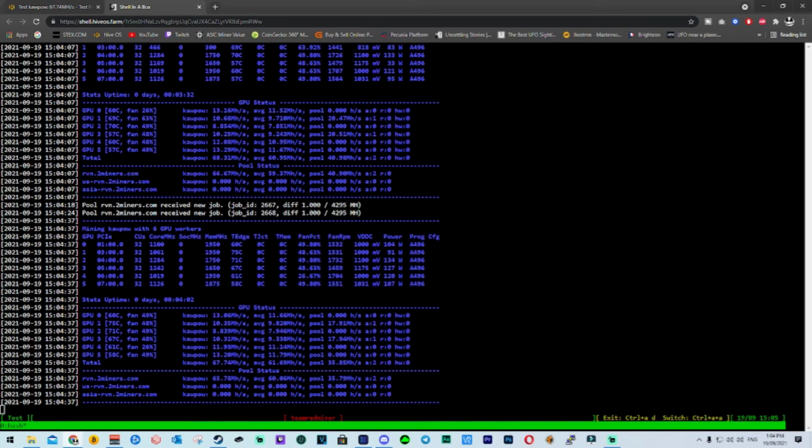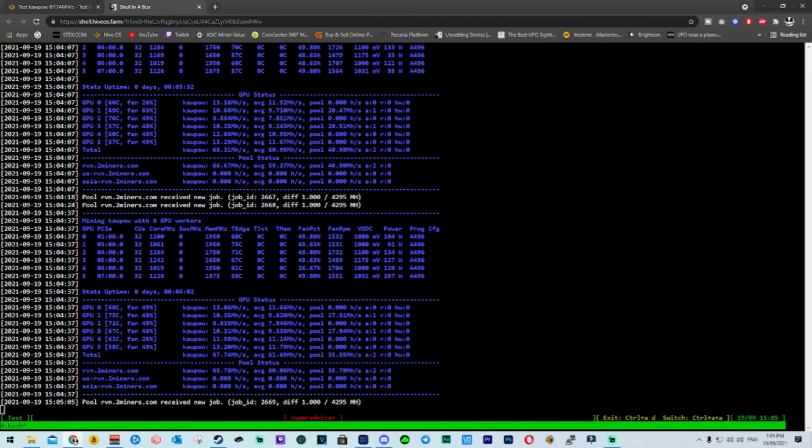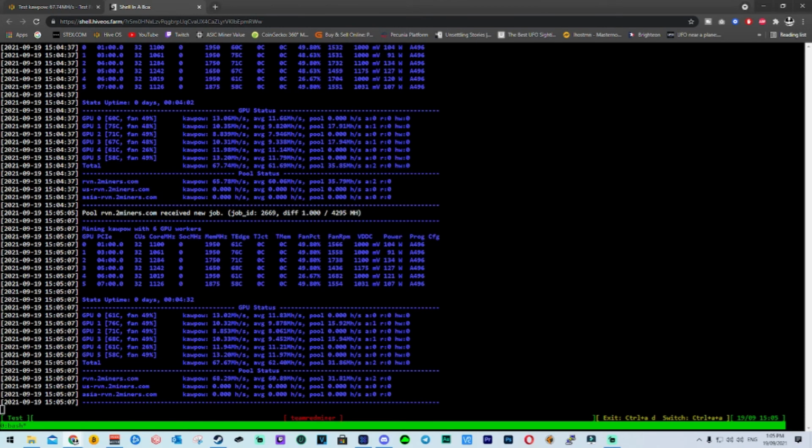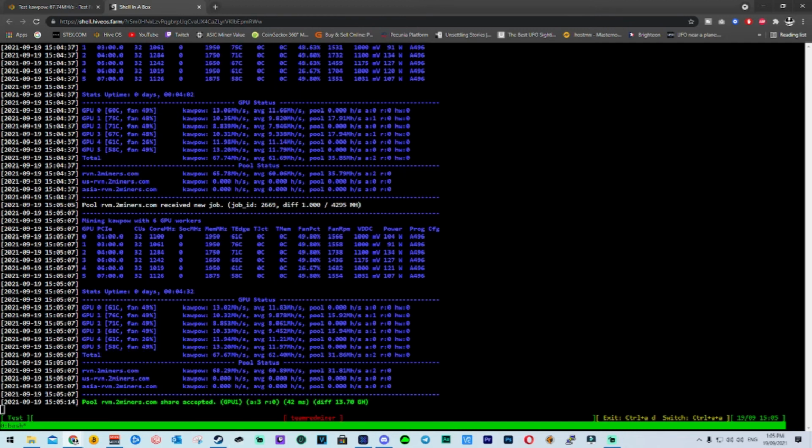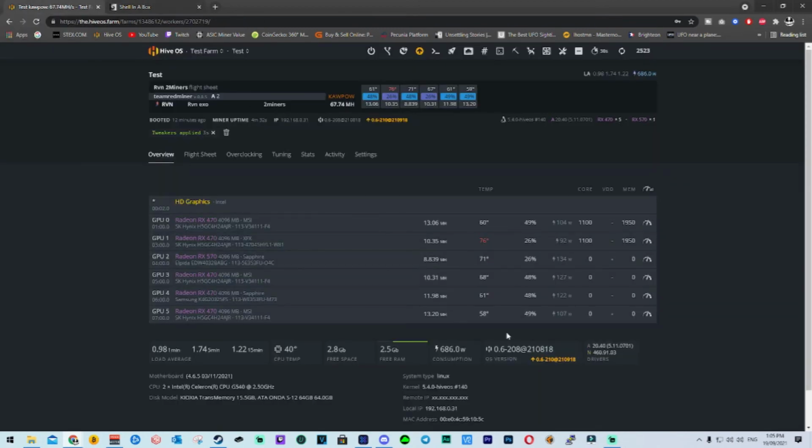So I'm going to wait for it to get some more accepted shares, and if it still says the same thing, then we might play around with it here. So we've got another share, 68 megahash. So we're doing 10.32. I think we can improve this. Like I said, it's not really meant to be an overclock video as such, but it's not bad. I like this 13. I'm going to try and get some more oomph out of this.